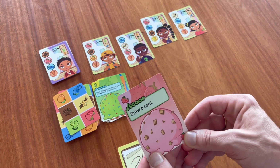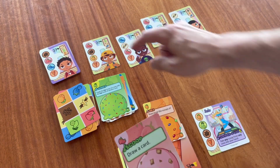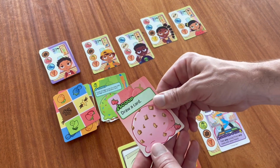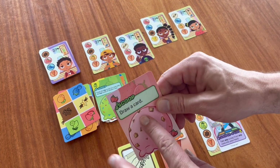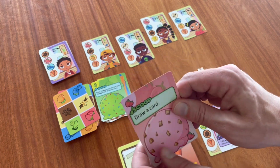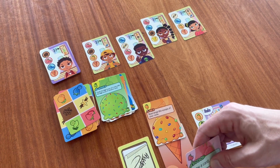And so I've got the strawberry now, and here's the thing. I need the strawberry to go on top. So if I play this card right now, I could draw a card, but then I'd be out the strawberry. So instead, I'm going to hold this in my hand, and I'm just going to end my turn right here.